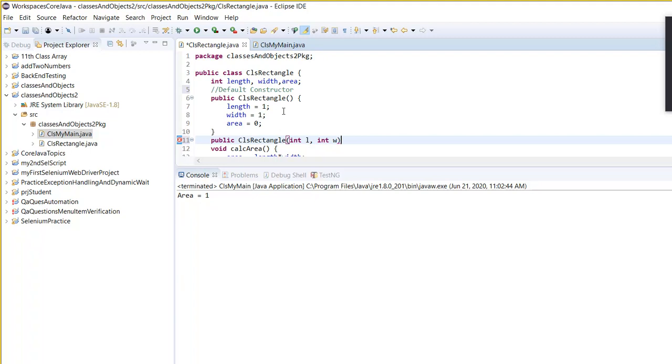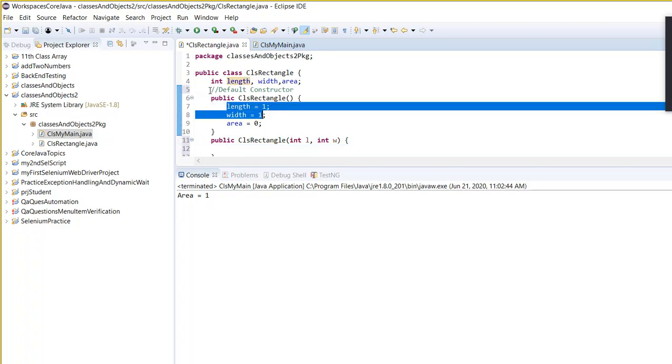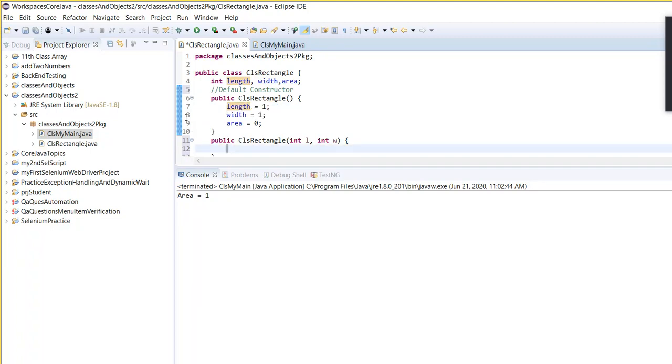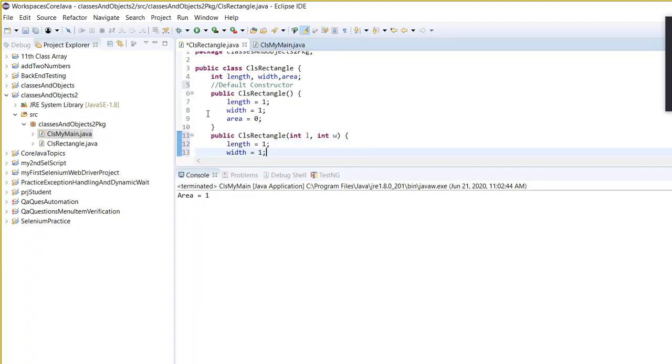Have two variables, right? And then I'm going to do length equals l, and width equals w. Okay, you got it, guys? Length l, width w. Okay.